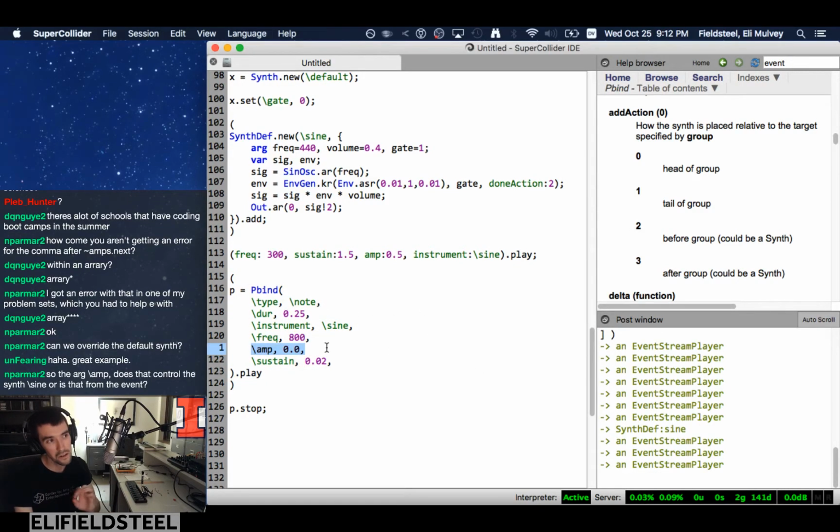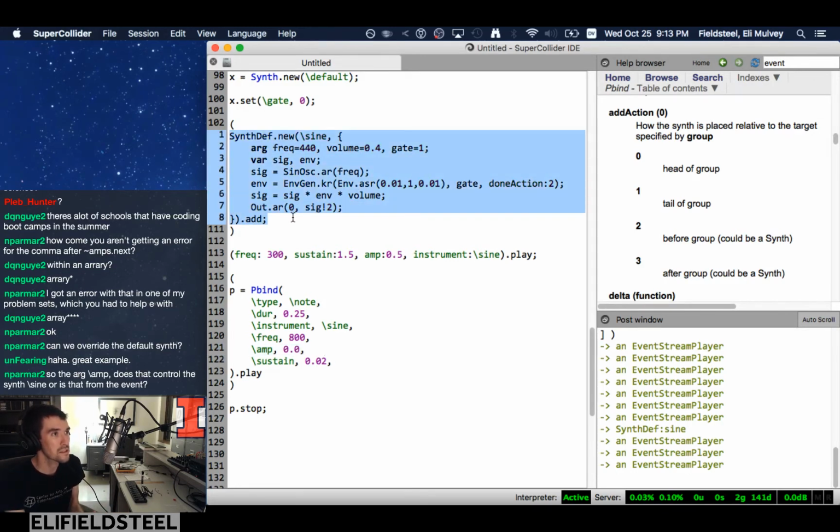This value for amp is getting placed into the event. So if we were to look at the event, you'd see instrument, freq, whatever, and you would see amp, and you would see a value of 0. But this is creating note type events with the synth-def called sign, and sign has no amp argument, so it doesn't. We can put 1,000,000 for amp, and it's just not going to do anything because this particular synth-def does not have an argument control named amp.